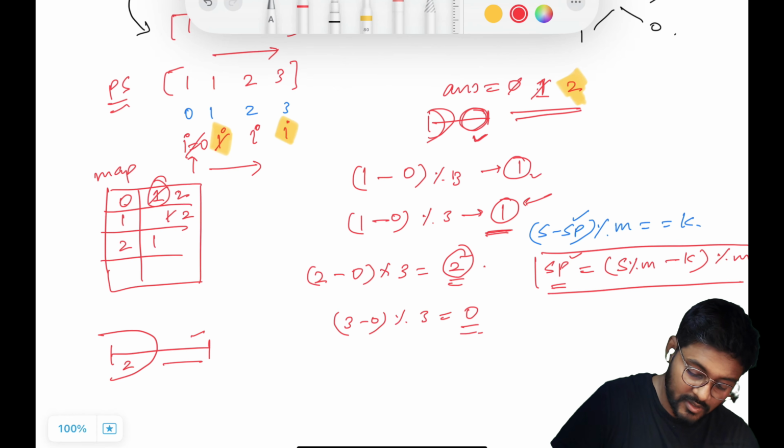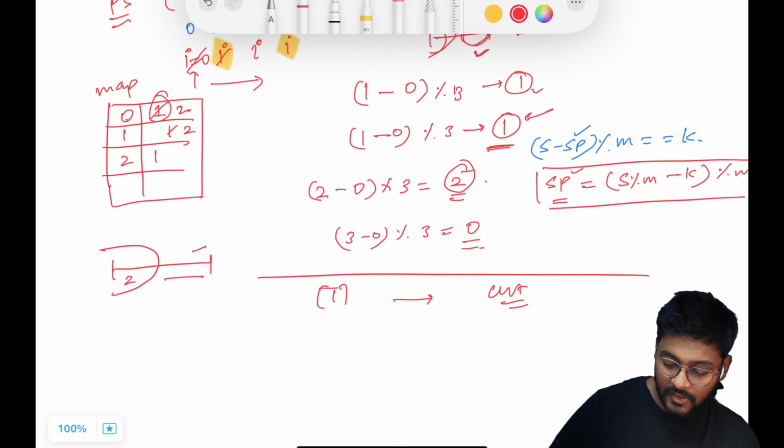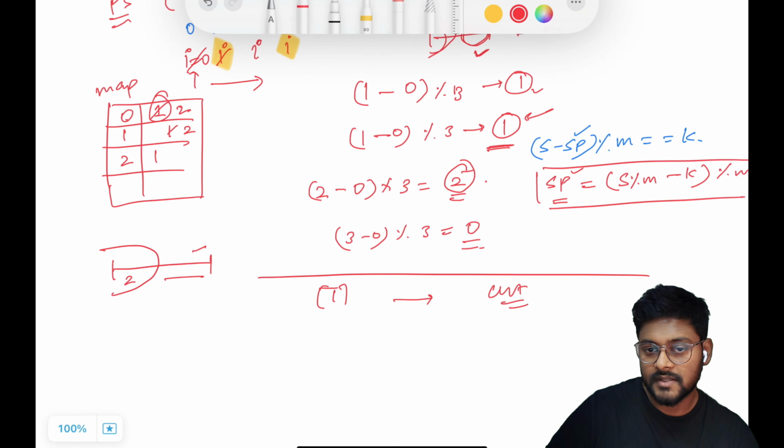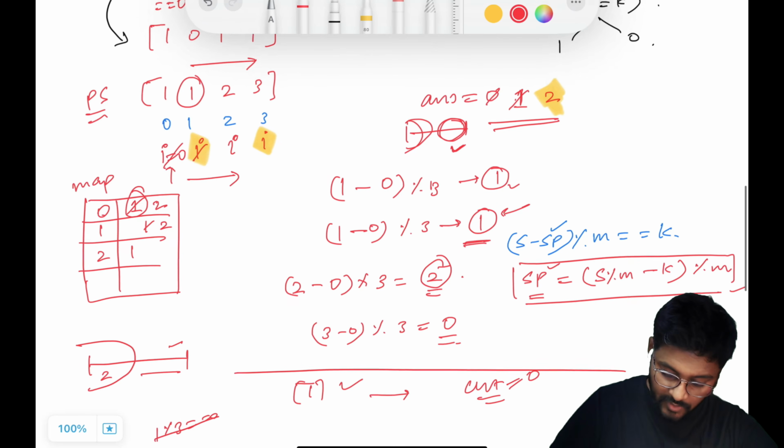So this portion, see, this array is my candidate. Why is this array my candidate? First of all, count cnt is how many items in this array taking remainder with m give 0. There is only one item. One item taking remainder with 3, is it 0? No, not 0. So count will remain 0. But 0 remainder m is also 0. So this is valid.